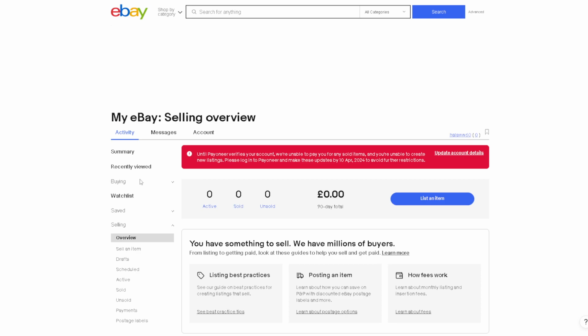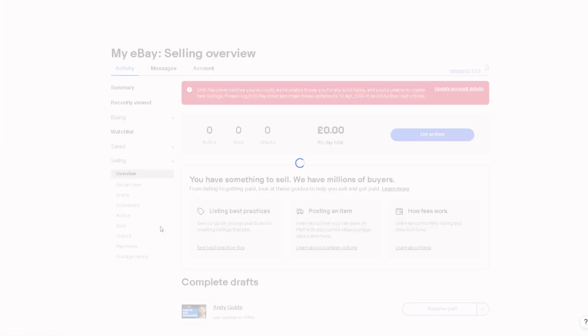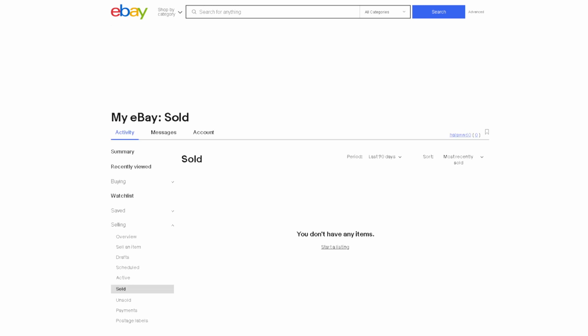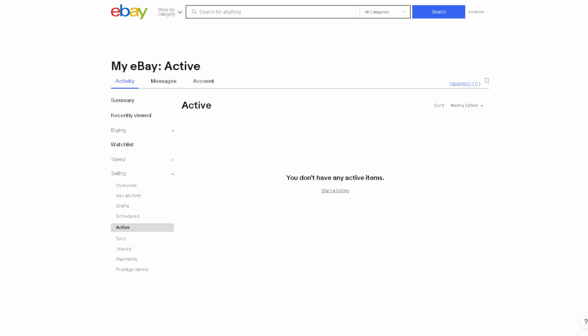Now, from here, in your dashboard, you have access to your active, sold, and unsold listings. If for some reason you have all the items here, say for example your sold items, there should be an option for you to click on the specific listing in the upper right. Click on that and you would have the option to click end a listing. It's the same process for active. All you're going to do is click that certain listing. In the upper right option right here, you could click on end the listing.